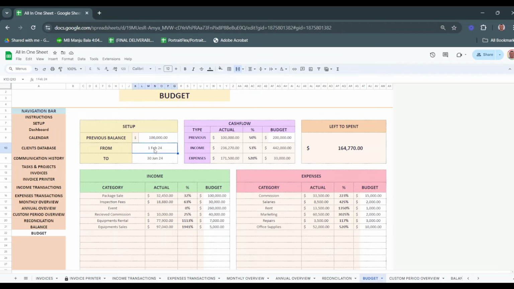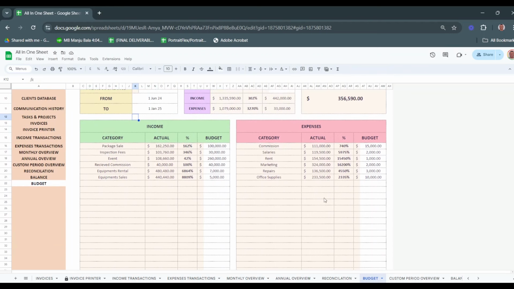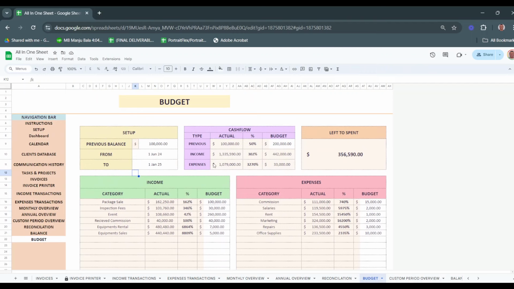For example, let's say I'm going to have from 1 June 2024 to 1 Jan 2025 here. This is what I planned, this is what I actually got, and this is what I planned for the budget, and this is what I actually spent. So it gives me a figure of how everything is going on.